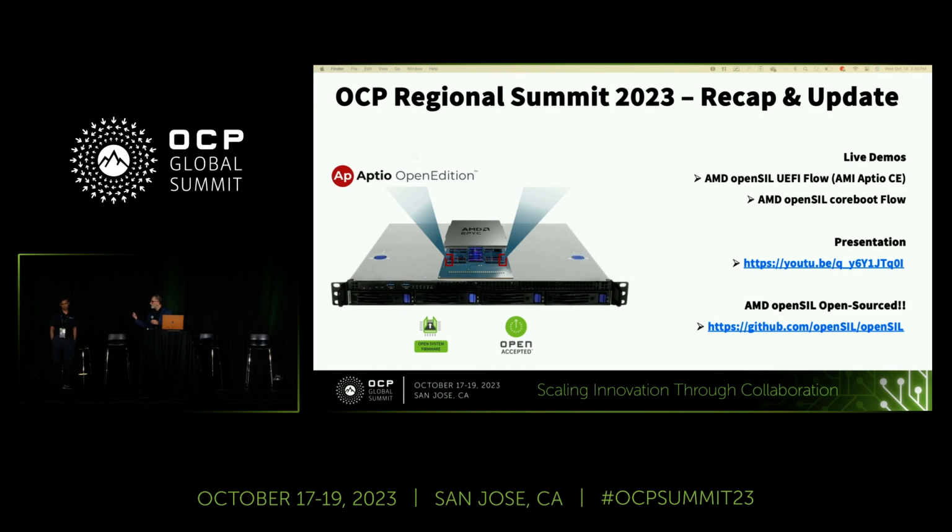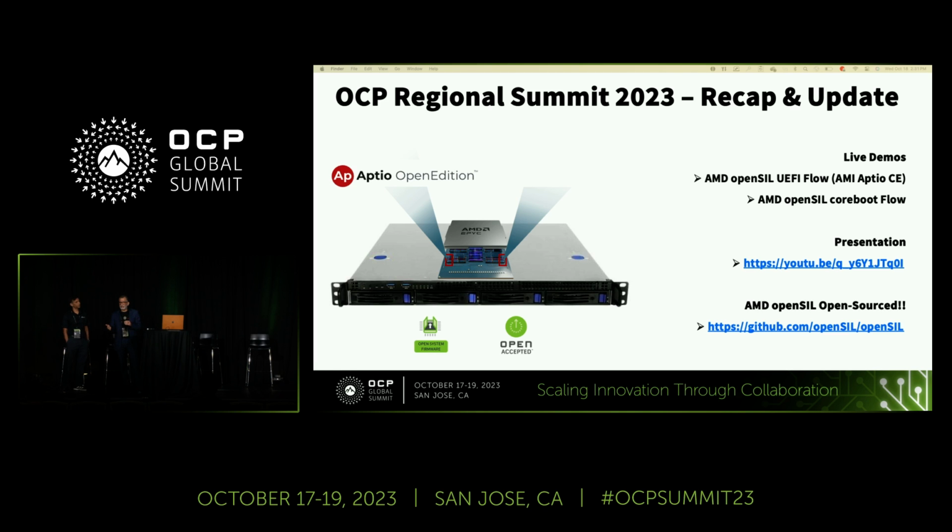So we do have live demos. You should visit the AMI booth for demonstration. But we also have a demonstration here as well. It's not a live one, but it's a recording, correct? What is coming next is a number of POCs.